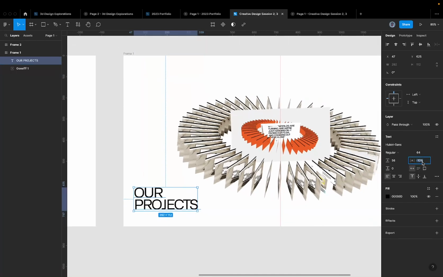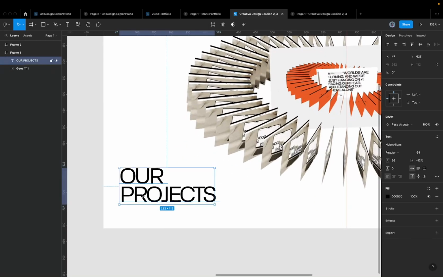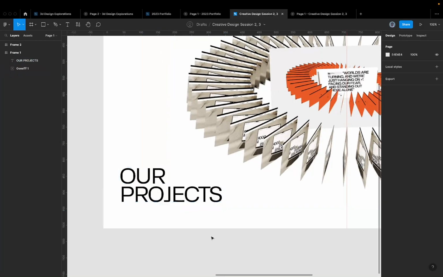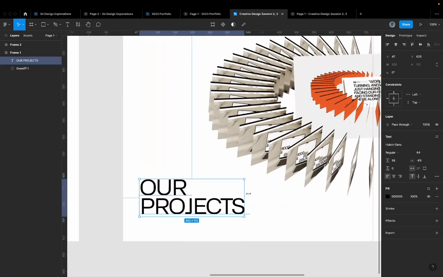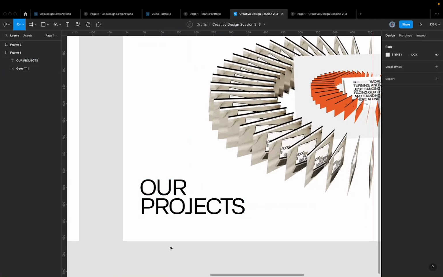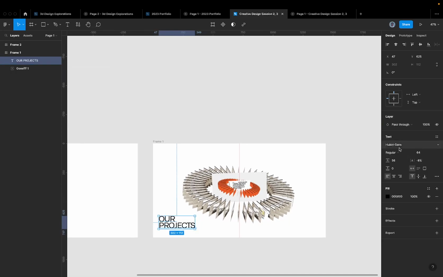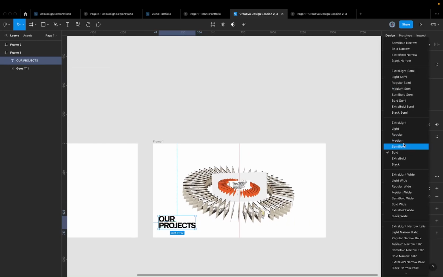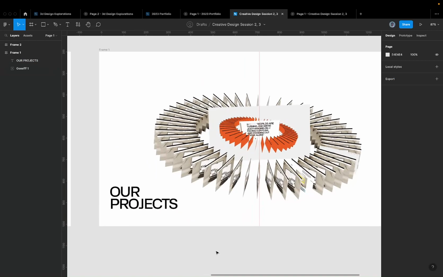I think I'm currently using minus 10, but let me see, minus 12. -12% for this one, for the line spacing, just to still maintain my whole theory. Or -8. I think -12 is too much. So -8 looks good for the letter spacing, and then for the line height, 56. Okay, cool. So I think our project looks cool like this. I'm just going to use a bolder one, extra bold. It's too bold, semi bold. There's really no rule to this thing. Just tweak it until something looks good.